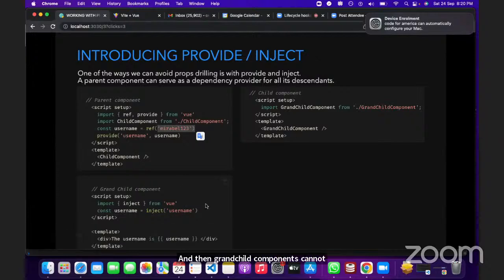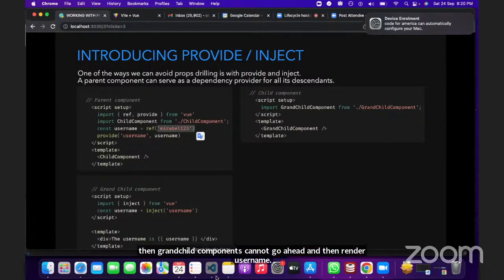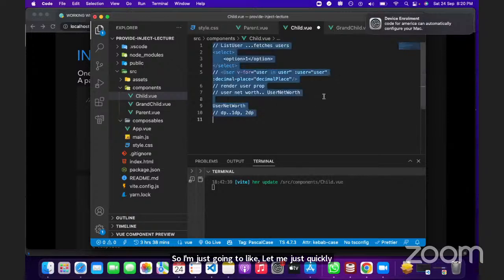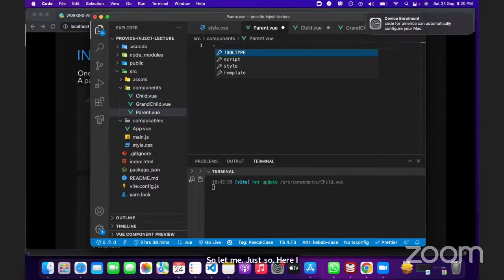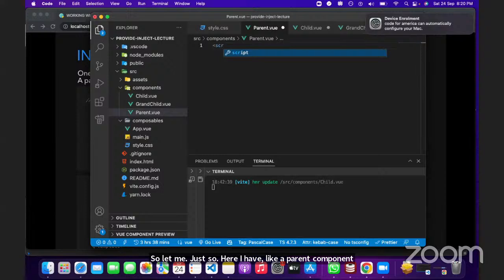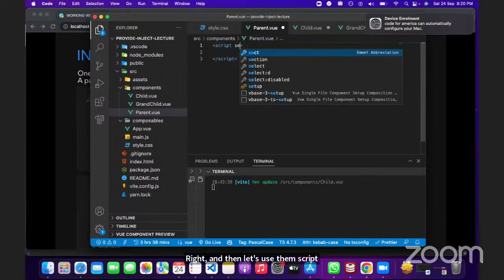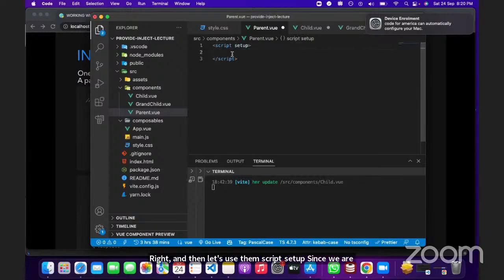So let me just quickly demonstrate this. Here I have a parent component. Let's say we have a script, and let's use script setup since we are dealing with composition API.